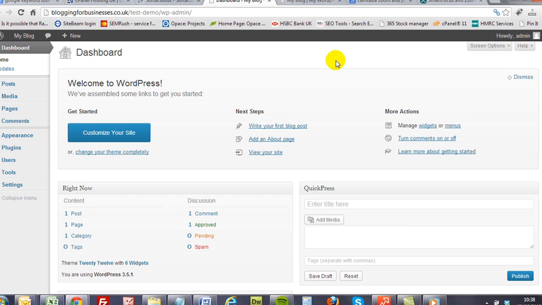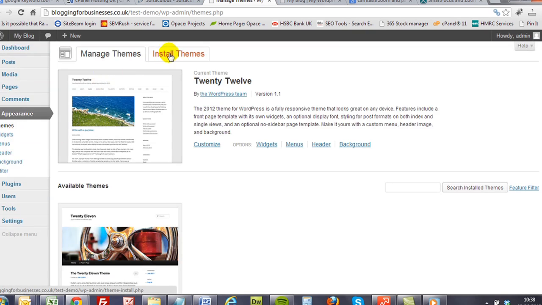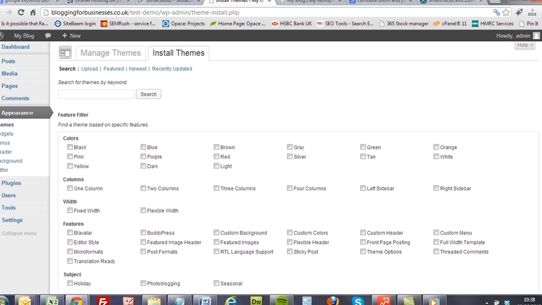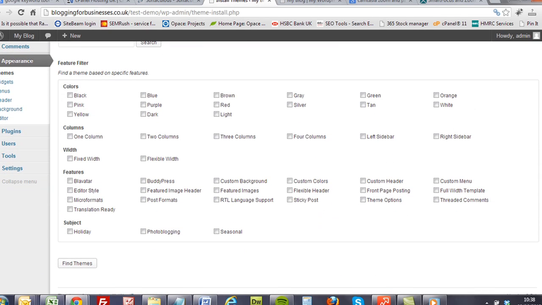What I'm going to do now is a series of steps really. And I'm going to go through quite a lot in the space of about 10-15 minutes here, but hopefully you'll get the gist of how easy WordPress is. So the very first thing I'm going to do is install a new theme. So the one that comes with WordPress is very basic. Unlike most blogs and content management systems, WordPress is incredibly powerful because you can search for and install everything through WordPress, which is absolutely fantastic.